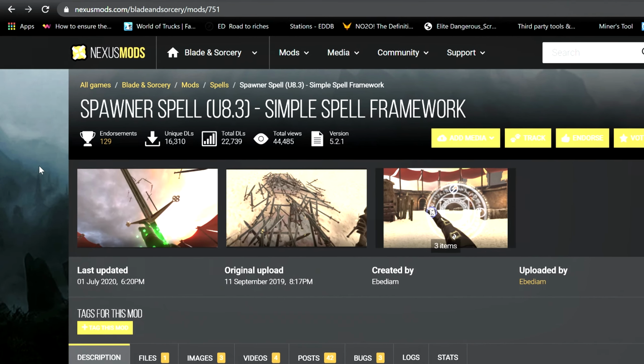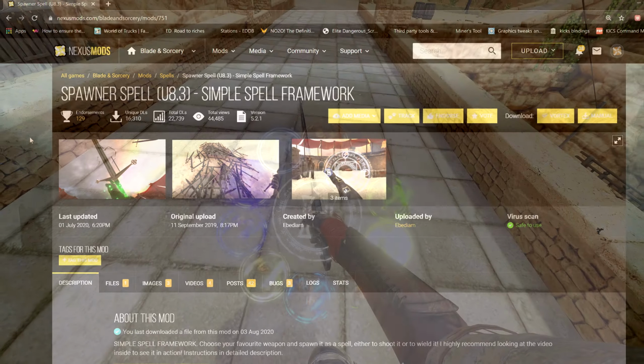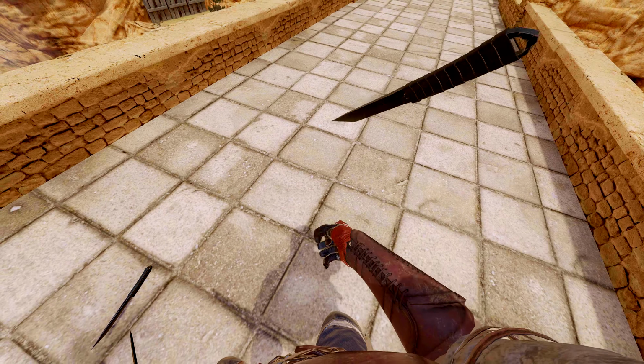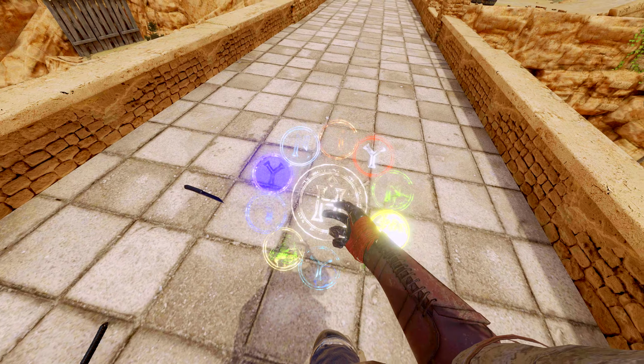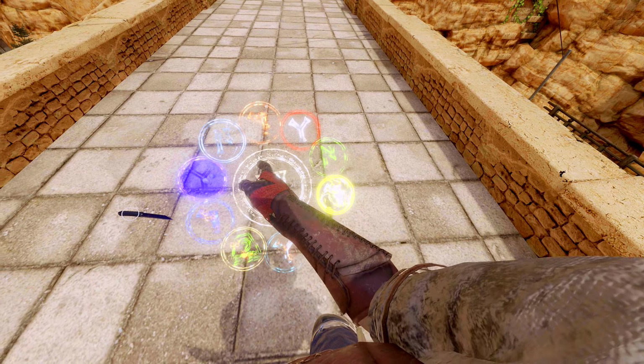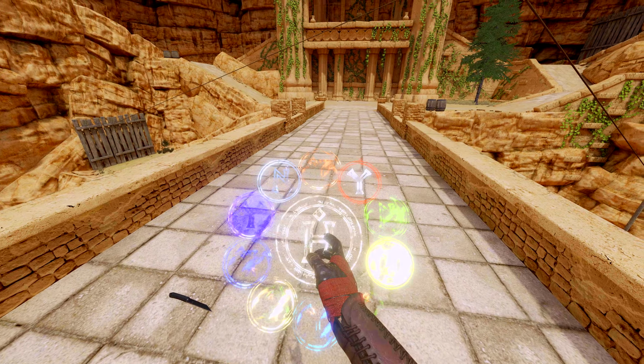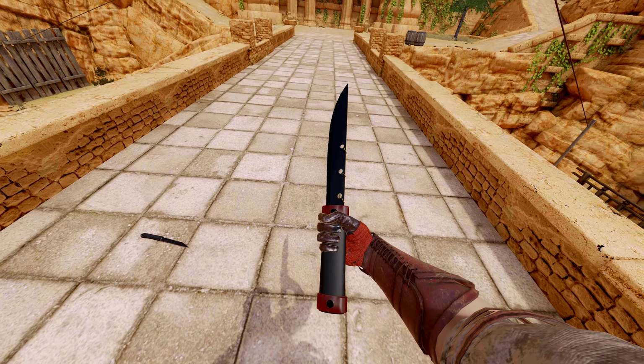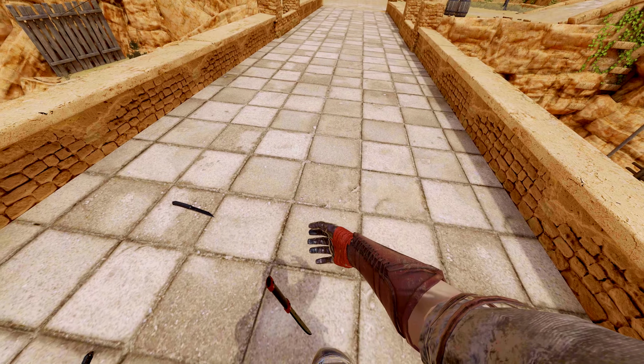Next up is the Spawner Spell Simple Framework by Ebediam. So essentially it allows you to spawn a weapon or item in your hand and then fire it. The way it works is if you have your spell equipped and then you equip your weapon of choice into that same hand, if you then press the trigger and the spell menu button at the same time, it should glow kind of yellow. Once you've done that, the weapon is then bound to the spell.